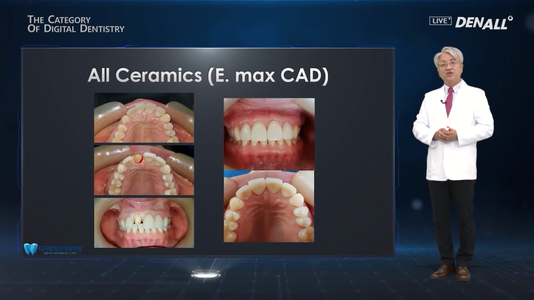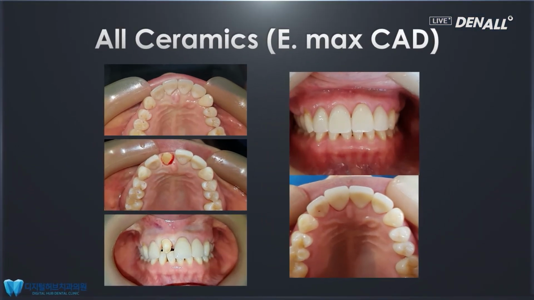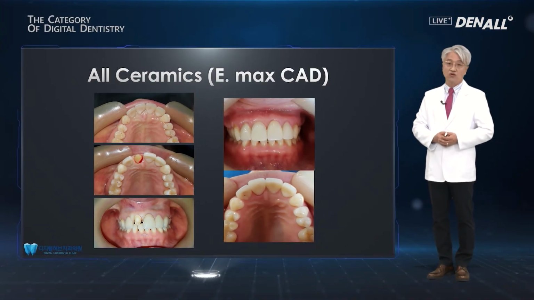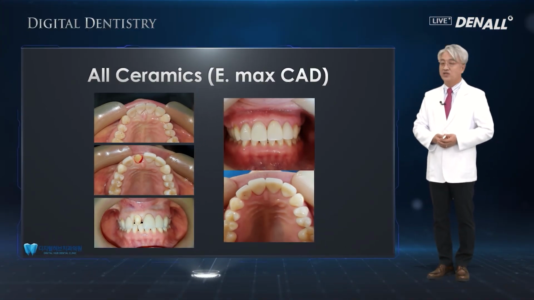So first, let's look at some actual cases. This is on the upper side, number 11. The all ceramic crown was fractured and came to the hospital. So after removing the fractured part, with the CAD-CAM, we designed and milled and then did the restoration. In the past, Emax was used, so only one tooth doing the treatment was okay, and the result was satisfactory.